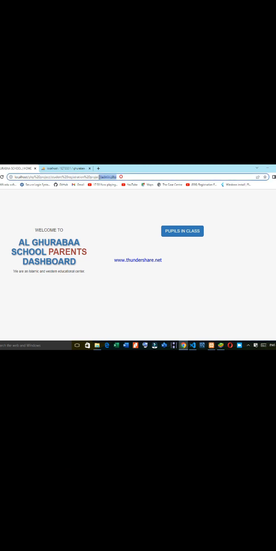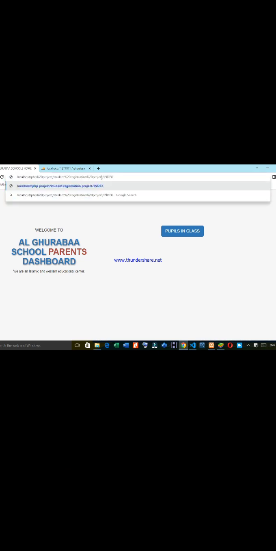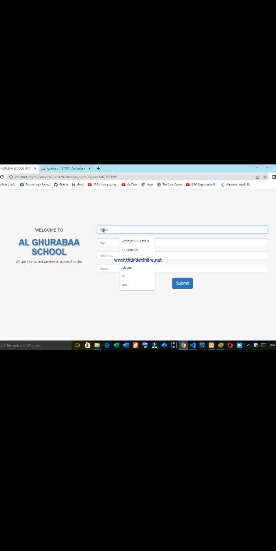Now if you say index.php to take you to the index page, and you register name and age 23 or 15, the new address Lagos, and the class, that 15 years old, should be BS6. When I paste it, say login here, it directs you to this place. So although it's not a full one because I need to welcome this user, but I don't want to do that. So I say delay, and as long as we have delay, it's registering.